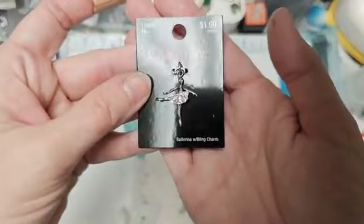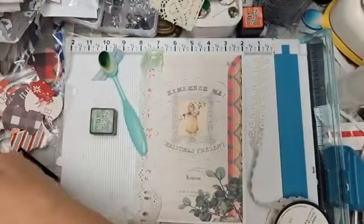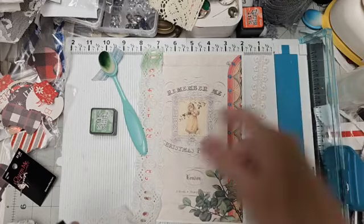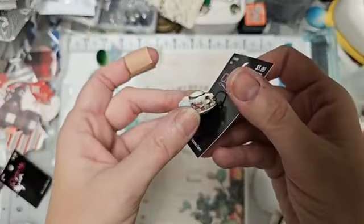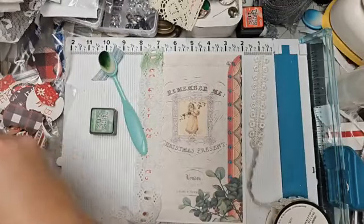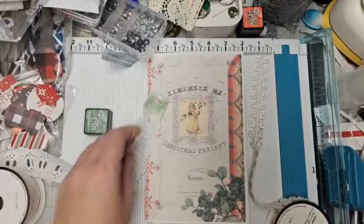I found this little charm at Hobby Lobby, 50% off. So it's ballerina bling. She's got a little bling in her skirt, right? And then, okay, now none of you other people who craft with me in the Memory Dex event do this, because if you do, I'm going to come on your live and I'm going to say, you saw this over here first. Look at this cute. Ebi pointed this out to me. There's little macaroons with a little teacup. Isn't that cute? Right? And then look at this little tea set. So I'll be getting to play with the tea set that she's doing as a journal first, because I kind of was like, I gotta have this. So all the things, right? And I'm just teasing about coming on your live. I'm not coming on anybody's live to sell them out.